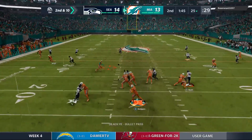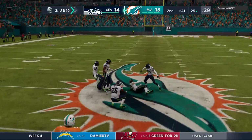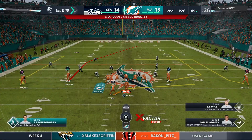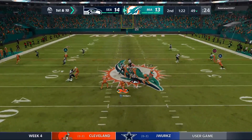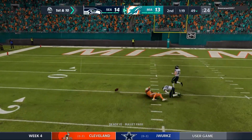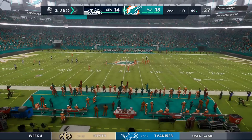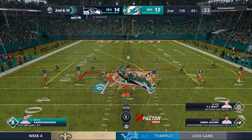To throw again, Rodgers. He dumps this off to Mack. And they nearly get this all the way to midfield. Mark him down at the 49. The catch and run, good for 24 yards. Slings this deep from McLaurin. And this will be incomplete. Physical play on the football there, and it's 2nd down. So after the incompletion on first, now 2nd and 10.